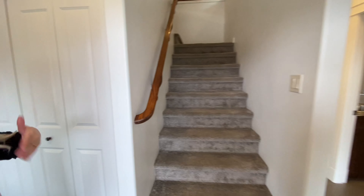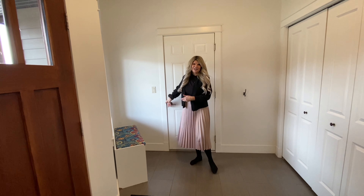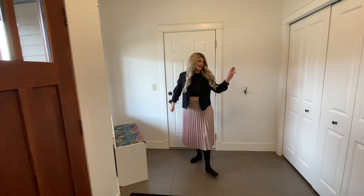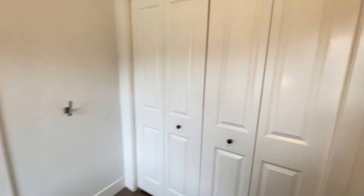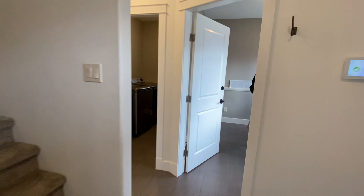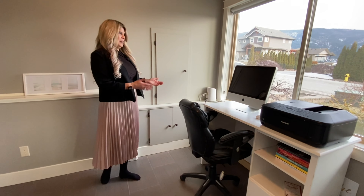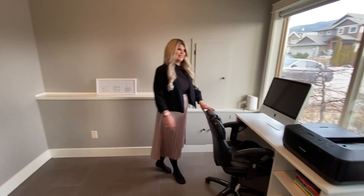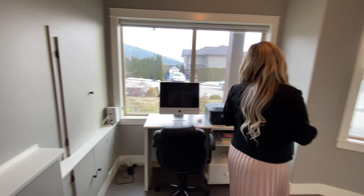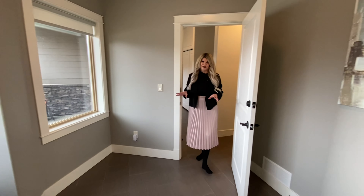As soon as you come in, you are entering at the ground or grade level. Downstairs we have the garage — it's a double car garage. We have a coat closet here and a tiled front entry. Right down here we've got this room; they were actually using this as a guest room. It did fit a small bed and right now we've got it set up with a desk, so if you work from home this is great. You've got lots of light here looking out the front of the house — would make a small guest room or a den/office.